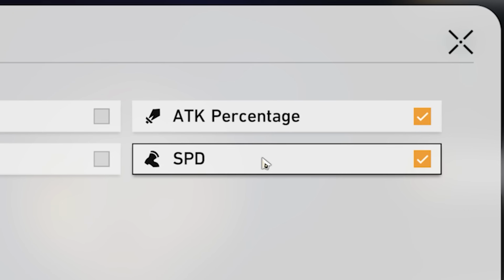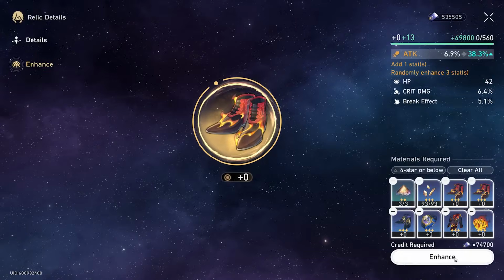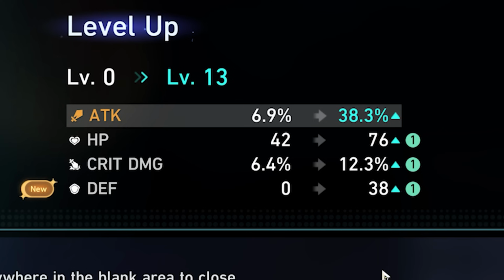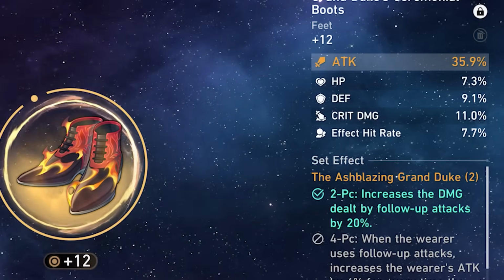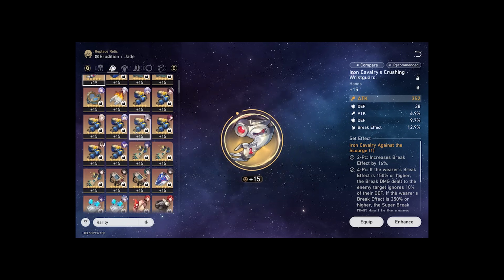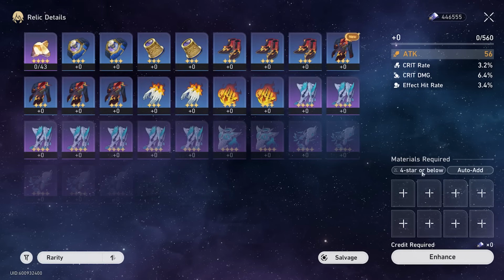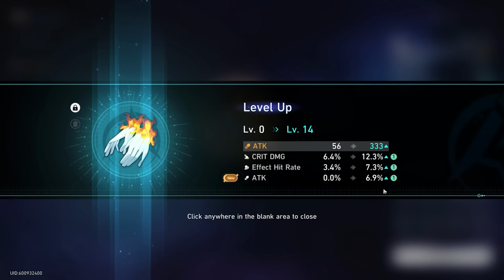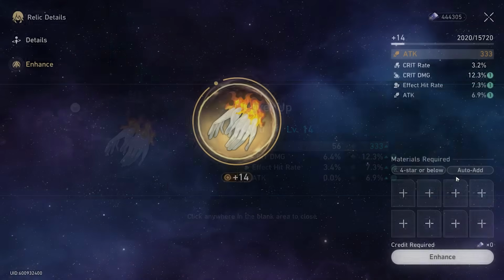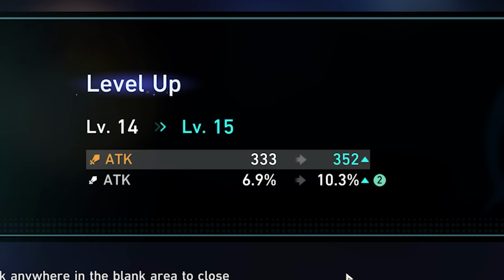Next thing we're going to need attack percent or speed boots. We have some okay attack percent ones. Let's see. Be good. Terrible. It's so bad. All right. Terrible piece number 2. Oh my gosh. This is the saddest thing ever. Crit rate, crit damage. I mean, surely this can't go wrong. Watch this. It went wrong. Actually, it's not terrible. Attack percent, crit damage. That's not the worst. Didn't really need the effect hit rate, but we'll take it. It's not the worst thing ever.